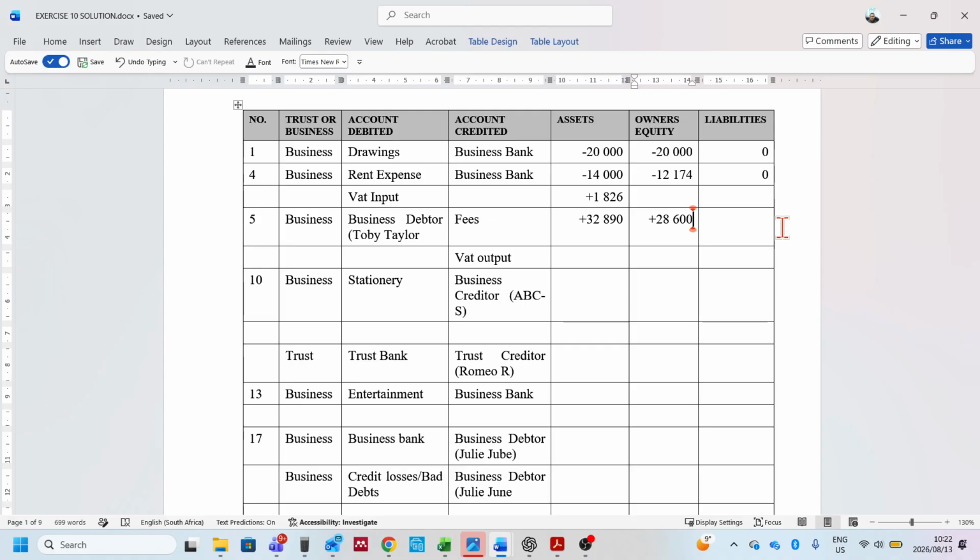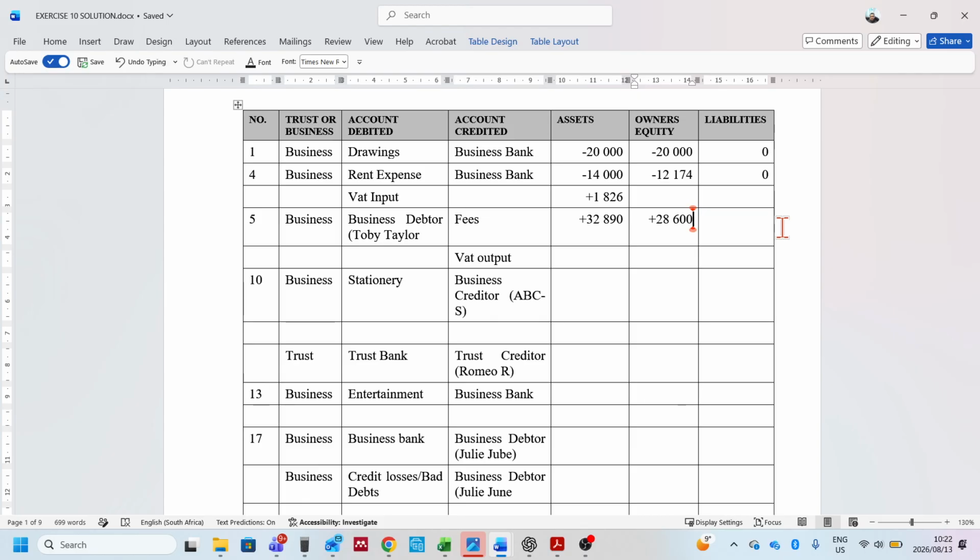Anything in excess of 20 hours, you will have to put it in writing why you are charging the client above the maximum threshold in terms of billable hours, so that the Legal Practice Act is aware of your practice that you went beyond the billable hours for your client. And then once you calculate, this will bring you to the fees that you're charging the client, which is 28,600. Then you're going to add the VAT on top of this. Once you add the VAT, this means that you're going to charge the clients the total invoice of how much?